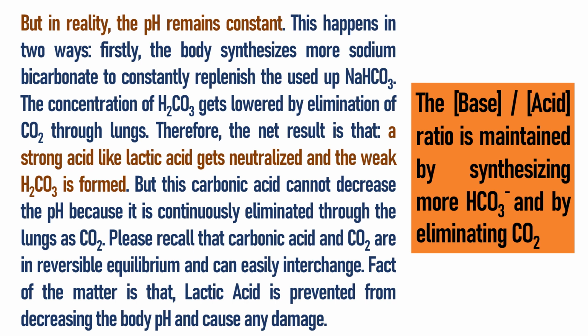This happens in two ways. Firstly, the body synthesizes more sodium bicarbonate to constantly replenish the used-up sodium bicarbonate. Secondly, the concentration of carbonic acid gets lowered by elimination of carbon dioxide through lungs. Therefore, the net result is that a strong acid, like lactic acid, gets neutralized and the weak carbonic acid is formed. But this carbonic acid cannot decrease the pH because it is continuously eliminated through the lungs as carbon dioxide.